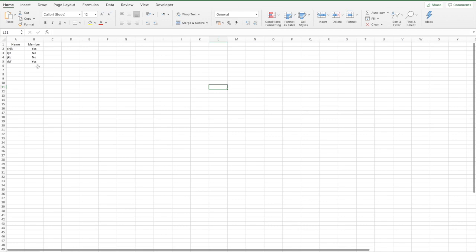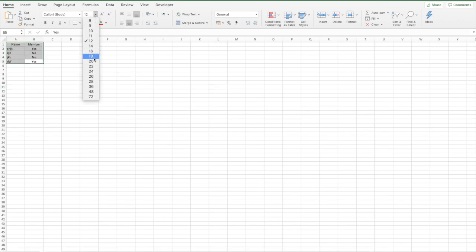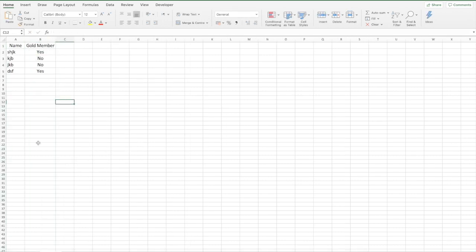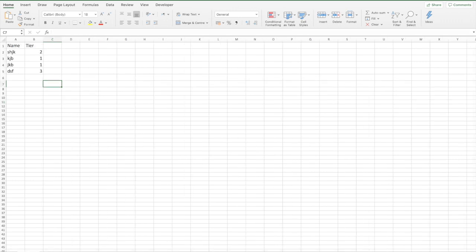And on this sheet, again, I have some records which says whether they are a particular member or not. Let's say whether they are a gold member or not. So what I want to do is merge these two sheets and see the records of those people who are gold members and who belong to, say, tier 1. So I can do a quick few formulas like VLOOKUPs and index match and things like that. But let me just show you for the sake of this video how to do this using macros, but not actually writing anything.